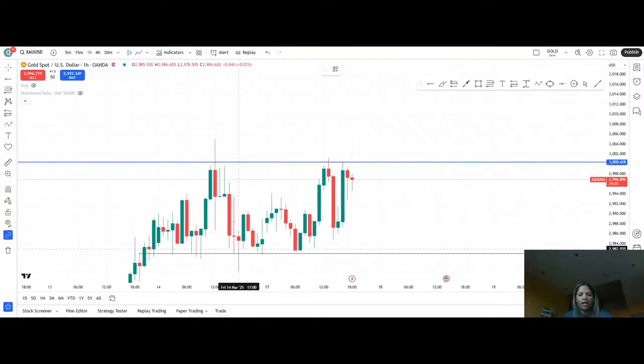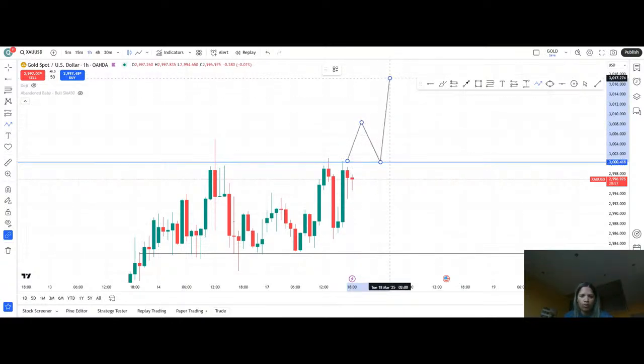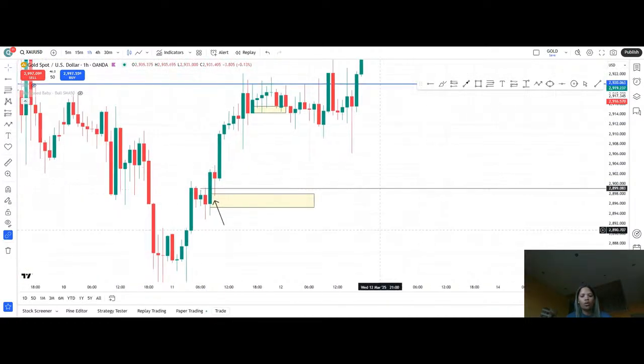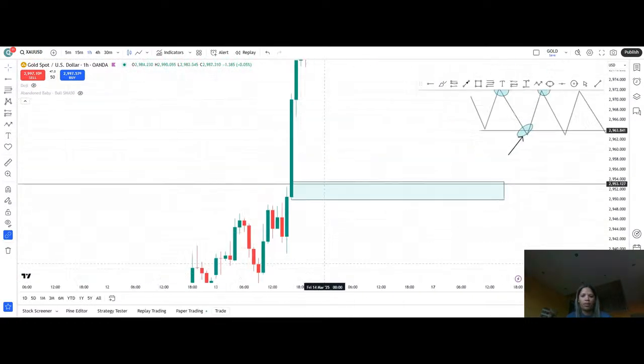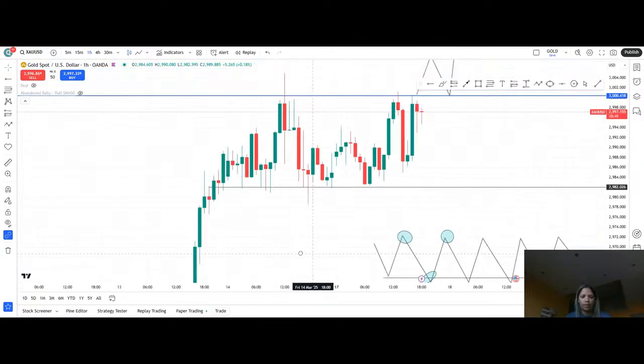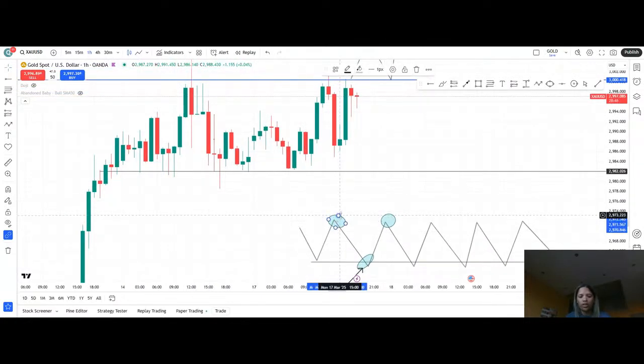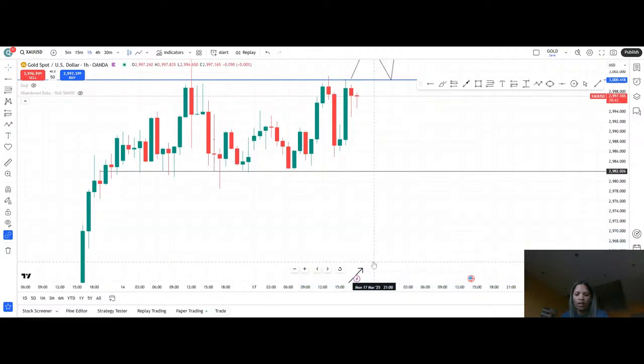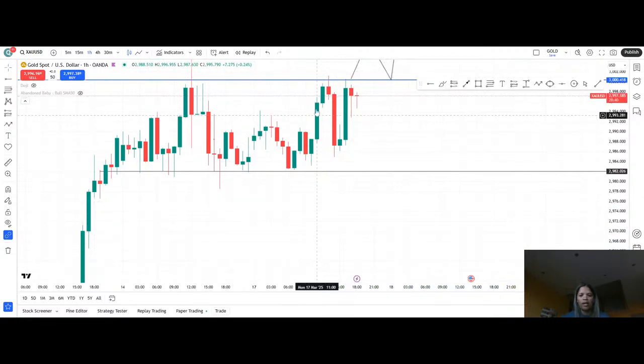So this is the current structure here. I would wait for it to break past these highs, come back, retest, give us a sort of pullback, and then continue going up, because we are in an overall uptrend, right? The overall market is in an uptrend. However, you need to read structure according to what you see and what market structure has done previously.